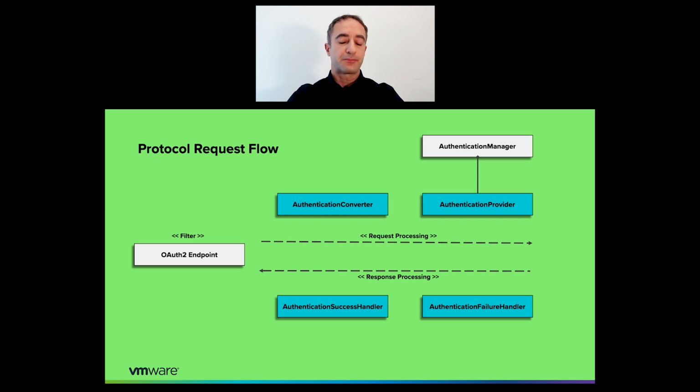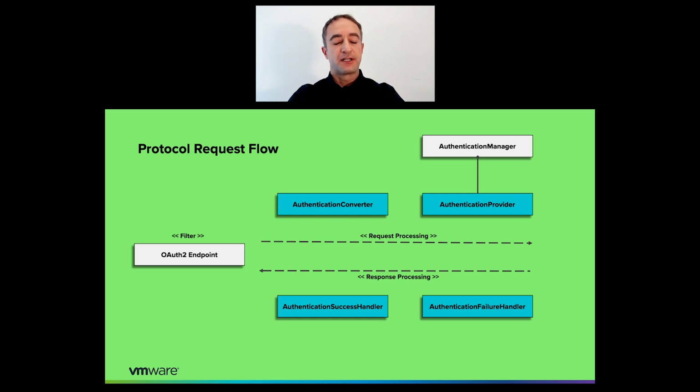the request and response processing flow for the default OAuth 2 endpoint. So this is a common pattern for all the OAuth 2 endpoints that come packaged out of the box with Spring Authorization Server. Whether it's the authorization endpoint or the token endpoint, the same common components apply. And these are the extension points, the blue colored components. Now I'm going to walk you through a request response processing flow for a protocol request flow, and I'm going to describe the responsibilities of each of these components so you have a better understanding of how you could enhance the behavior or add to the existing behavior.